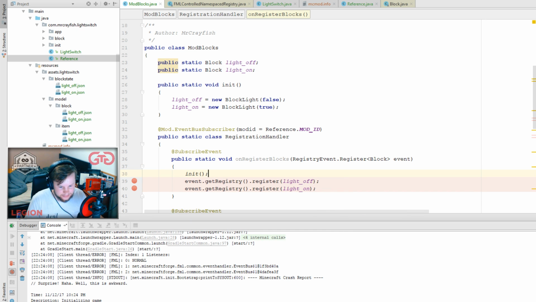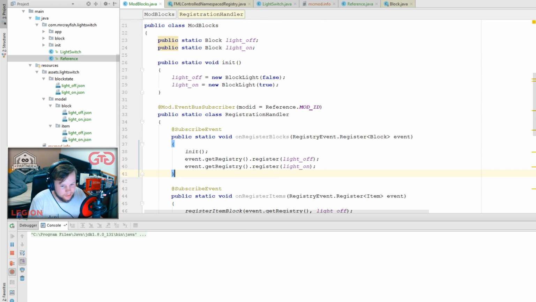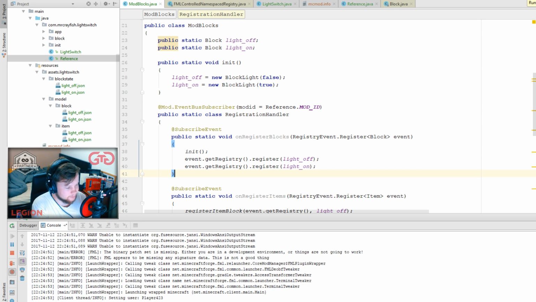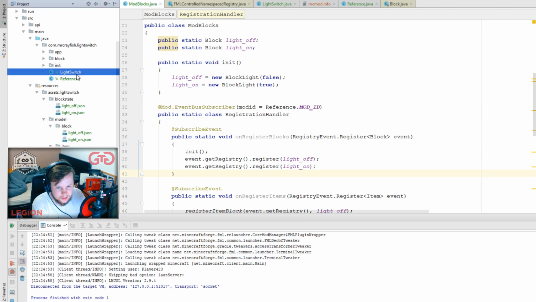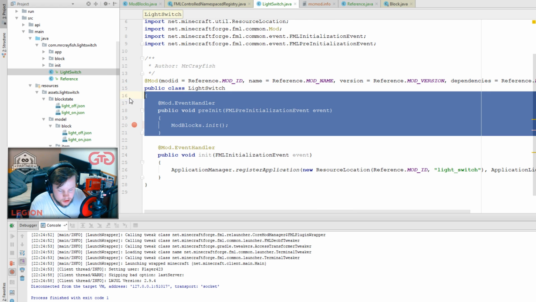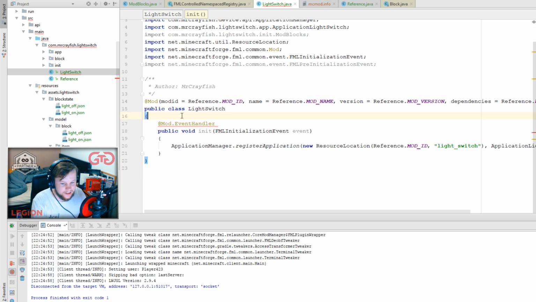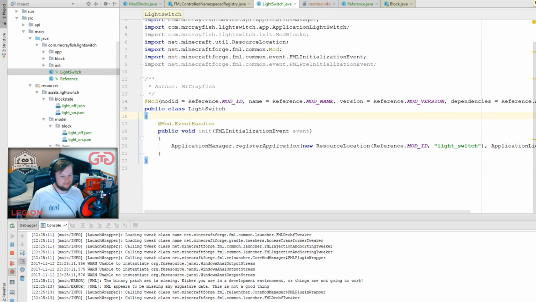Take a stab. I think blocks get registered beforehand, so if we just do that, then it'll be fine. Oh, hold up, we gotta get rid of that actually. I like how small mod classes are now. I think that's unique. That doesn't even make sense.